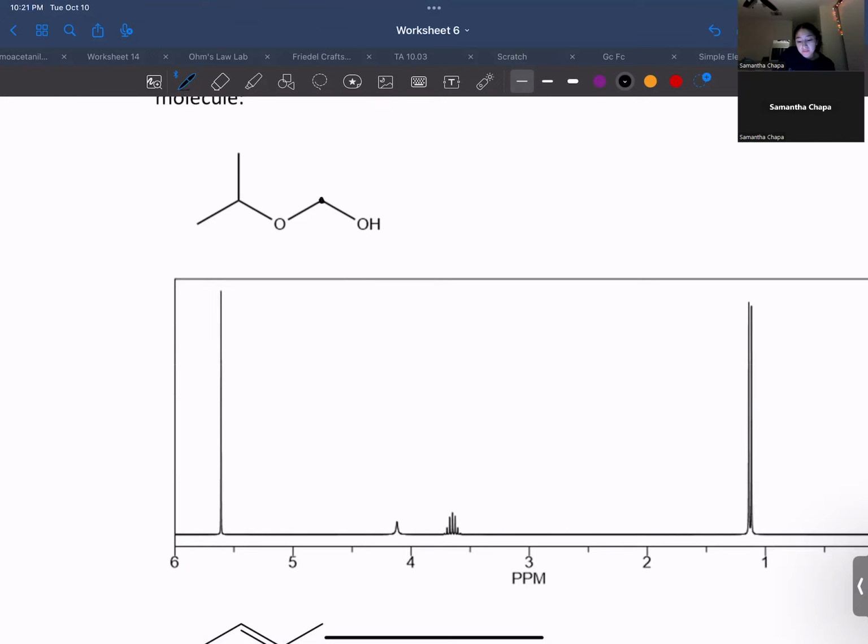So I'll start with this one right here. You look at its neighbors and how many hydrogen neighbors they have. So I have a neighbor that's an oxygen, and I have another neighbor that's an oxygen. We know that electronegative atoms usually cut off our signaling, so this one is just a singlet. This one over here is also a singlet. It's cut off by that oxygen, and we're talking about HNMR, so we account for every hydrogen that we see. There's a hydrogen right here, and it's right next to a total of 1, 2, 3, 4, 5, 6 hydrogens. So you do that n plus 1 thing, and you get that this carbon right there is a septet.